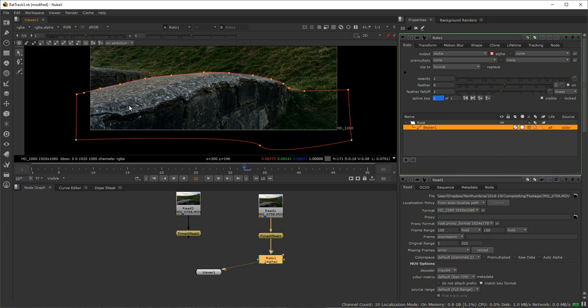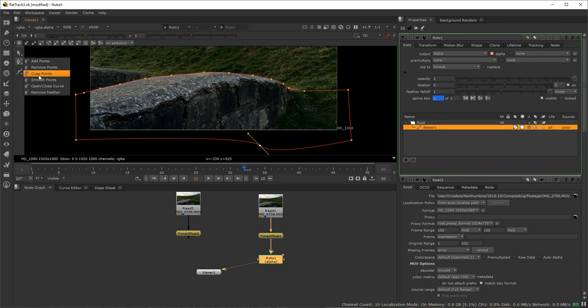So at the moment I've got my fully completed mask here. I'm just going to show you a couple of things. If I go into add points, I can remove points as well. So if I wanted to remove this point, I can do that. But by clicking and holding it, I can change the nature of these.